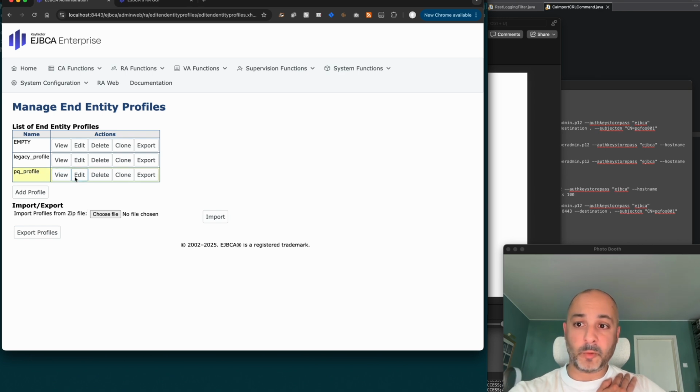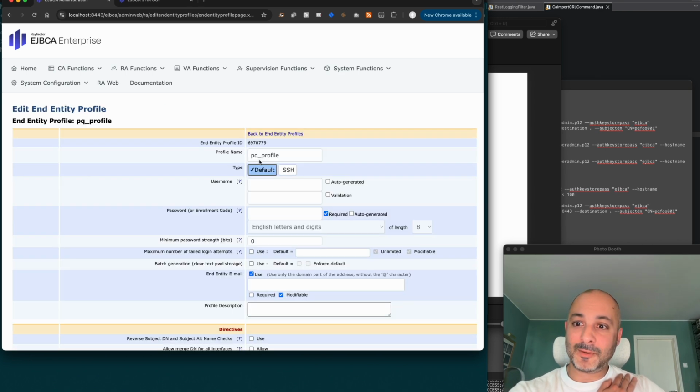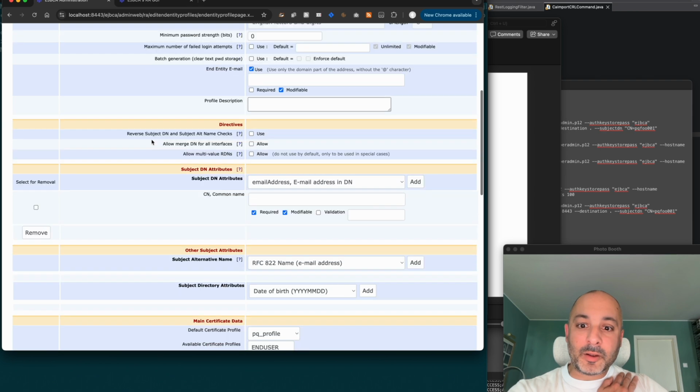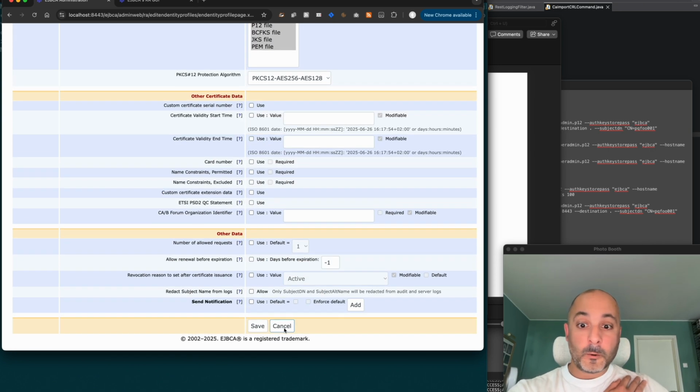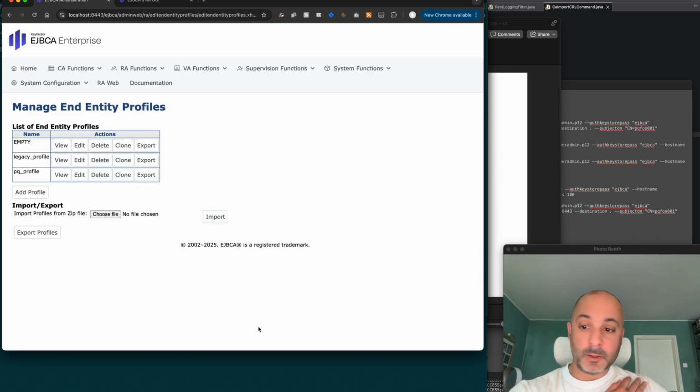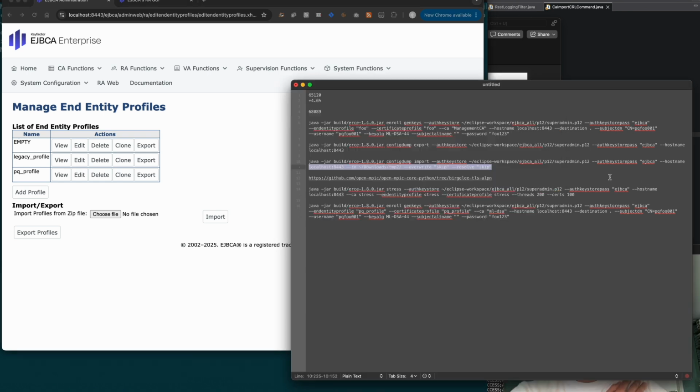Again, we have a PQ profile, just by magic. And looking here, all we're interested in is the default and available certificate profile and the available CA, which is set to ML-DSA. Great. So theoretically, we should be able to enroll against these two new profiles, which didn't exist 2 seconds ago.